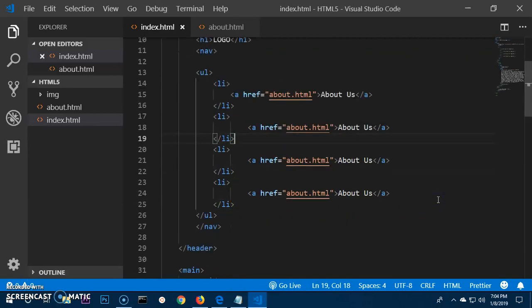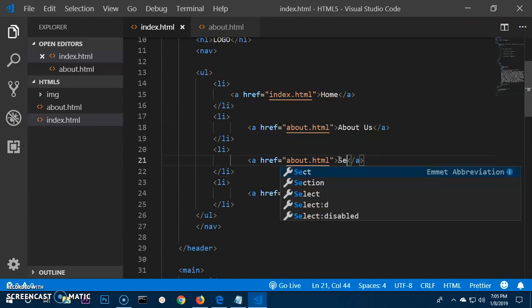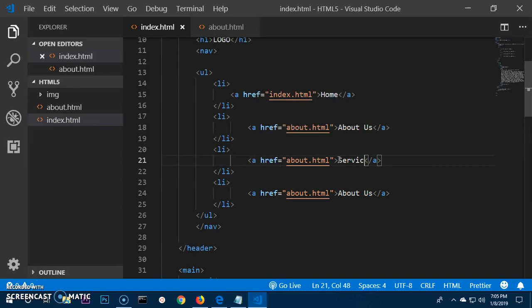Okay, here we go. So if I go ahead and change it, this is going to be index, and this is going to be about, and this is going to be whatever you call it, services, and this is going to be blank because we haven't created it yet.